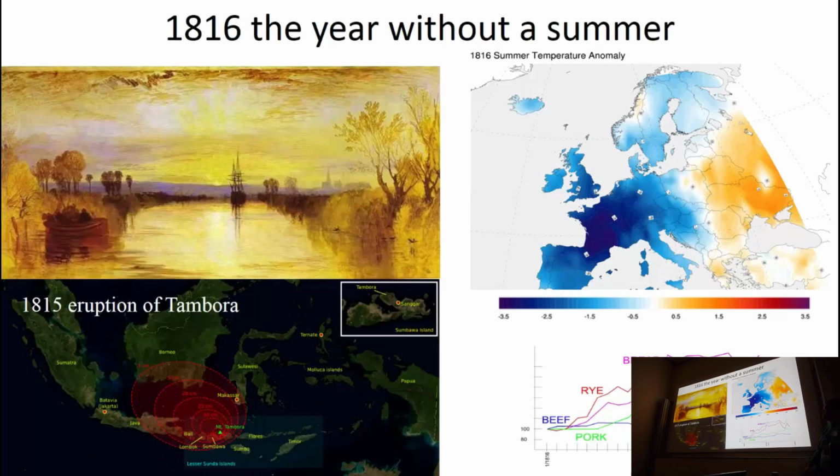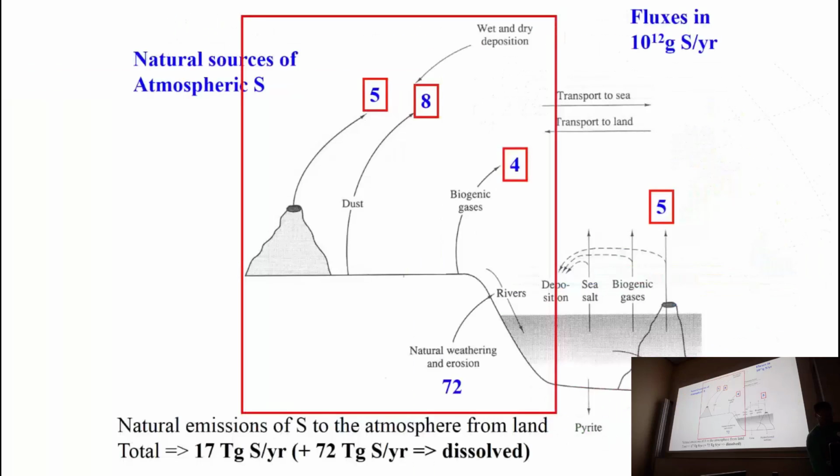Similarly, other food shortages caused in part by volcanic eruptions and sulfur in the atmosphere have been linked to social unrest. So if people can't eat, they tend to overthrow their government. I think it's a different volcanic eruption, but it's kind of true. Things like the French Revolution and the Great Reform Act at the same time in the UK are thought to be linked to some of these food shortages that were partly volcanically induced.